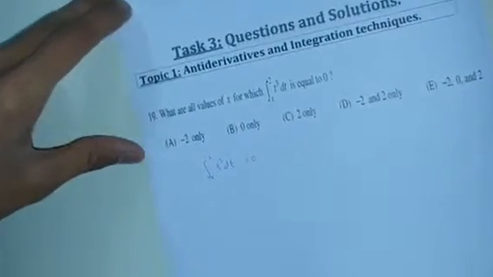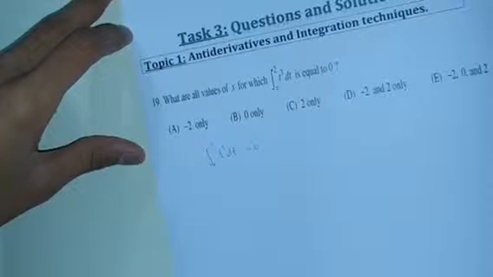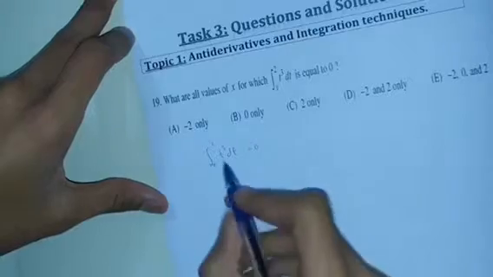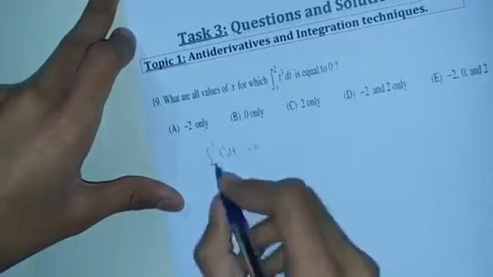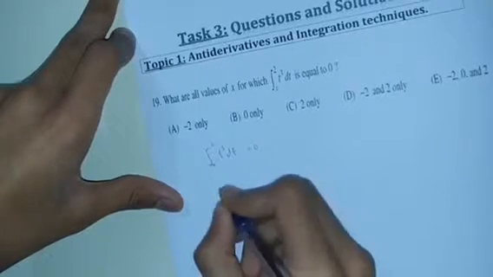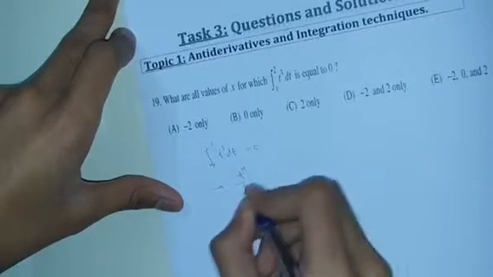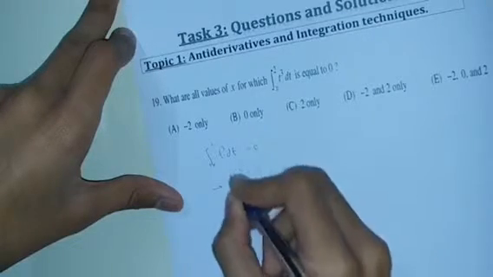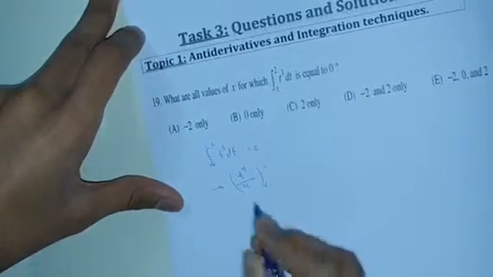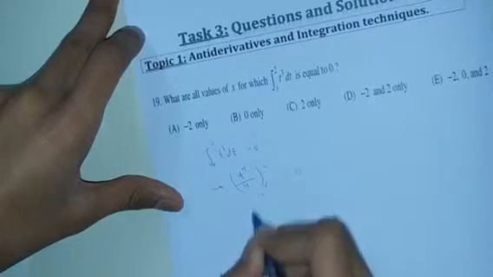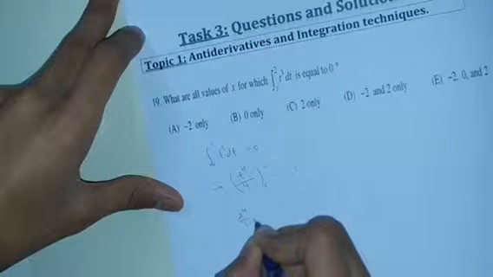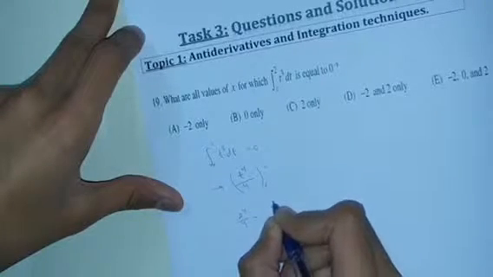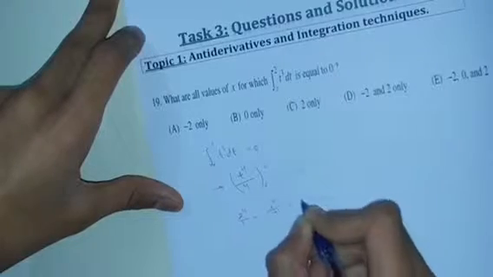First of all, here we will integrate using the normal method, which is the power rule. So we will increase the power, or the exponent, and then divide by the increased exponent. So this integration will be given by t to the power 4 over 4 from x to 2 is equal to 0. So it will be 2 to the power 4 over 4 minus x to the power 4 over 4 equal to 0.